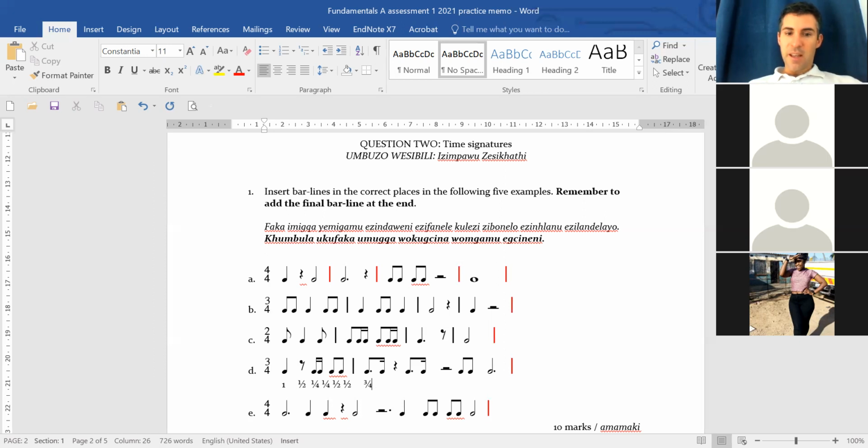Yes, sir. Okay. Now, if we look at this note here on its own, how many lines have we got here? One? Two lines. Yes, so what kind of note is that? Semiquaver. A semiquaver. So it's a quarter. Do you see that? 3/4 plus 1/4 is equal to one. So this whole group here, one. Are you all with me?